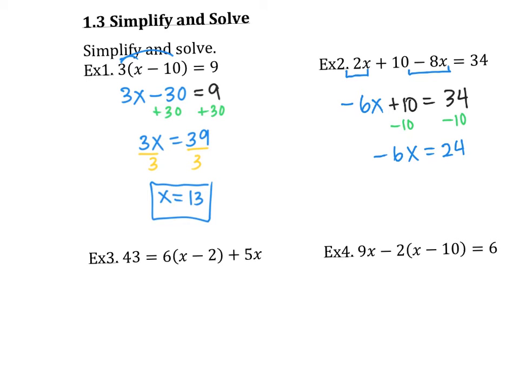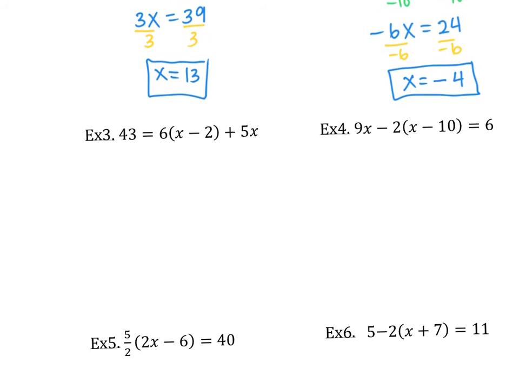Okay, negative 6 times x, so to cancel the negative 6 times, I'm going to divide by negative 6. X equals, and there's one negative on my fraction, so I'm going to keep one negative on my answer, and then 24 divided by 6 is 4. So x equals negative 4 is my final answer, and your work could have been a little different, and we should have gotten the same result. Okay, I'm going to move on to the next one.